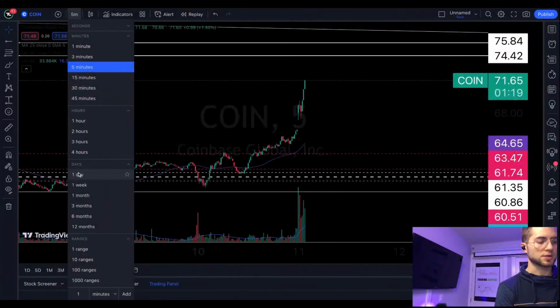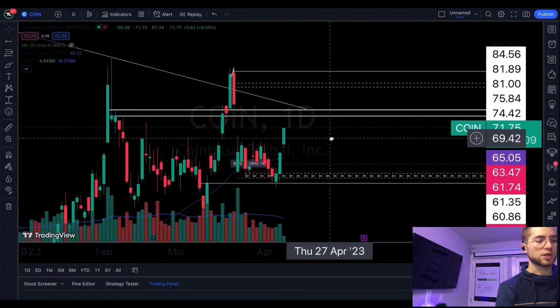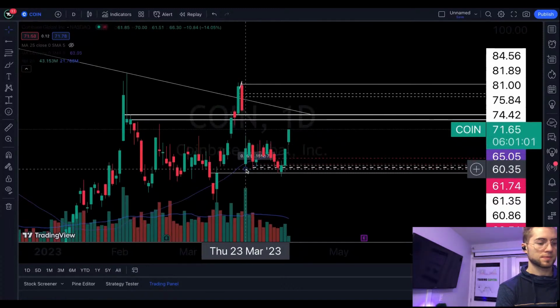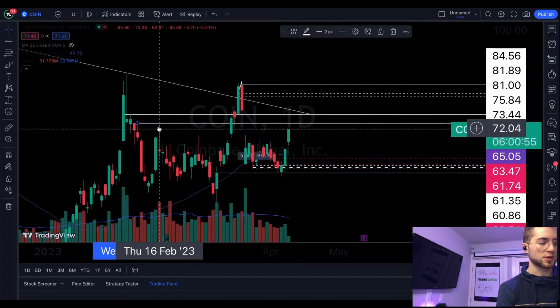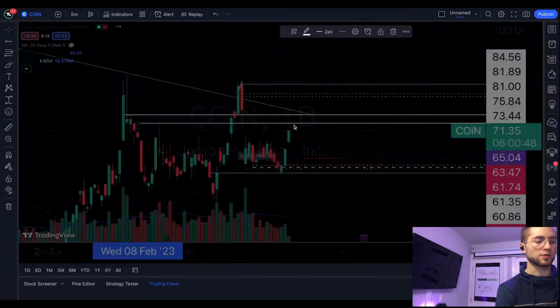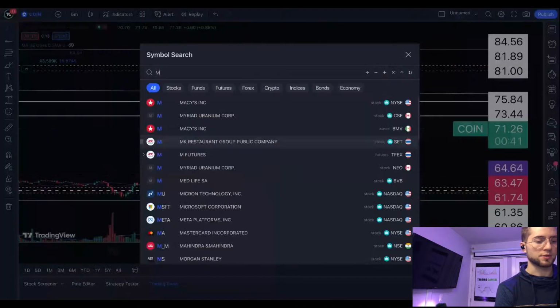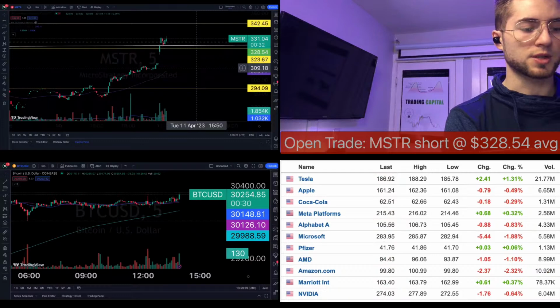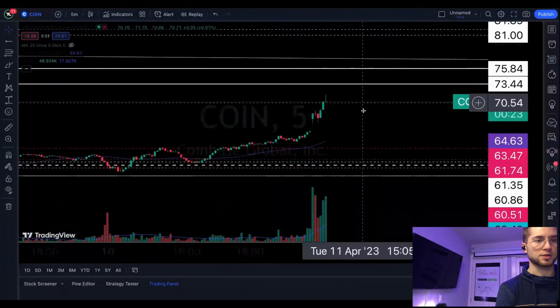Coinbase really, it's up 8%. It's a pretty big move on coin, I must admit. But the only level that I have on coin, this is a tricky chart. Really up in this high volume pivot reversal, that's going to be your first technical level if we can get into there. It's probably going to get a pullback at some point because it is pretty extended. But we have to keep in mind that Bitcoin's also pumping. So these things can squeeze pretty hard. And there are a lot of shorts in this name, including myself. I'm shorting up way higher. But just remember that Bitcoin is starting to pump right now. And coin has been beaten up. So really the level that I only like is around 73.44 for a scalp, but it has to hit there in the next, say, 20 minutes.